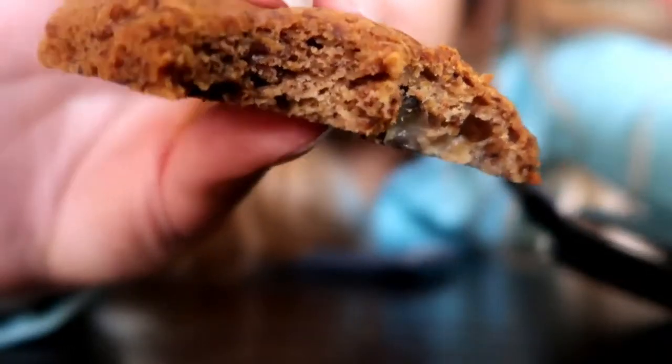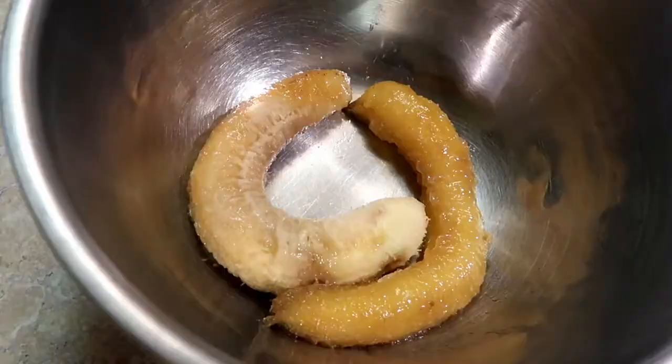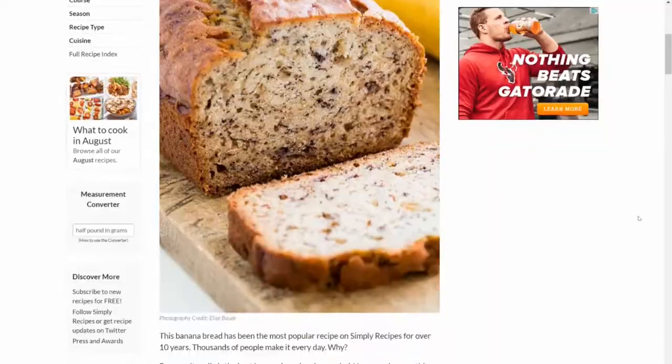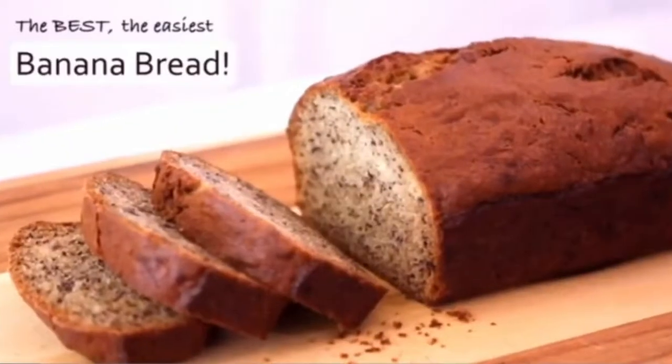So I made this banana bread last night and I didn't dig into it until just now, but it is so moist. I used three bananas and ended up adding some sugar. I probably could use even less than what I put in, but it's a good recipe. I manipulated the Simply Recipes recipe for this, so if you want to try it, link down below.